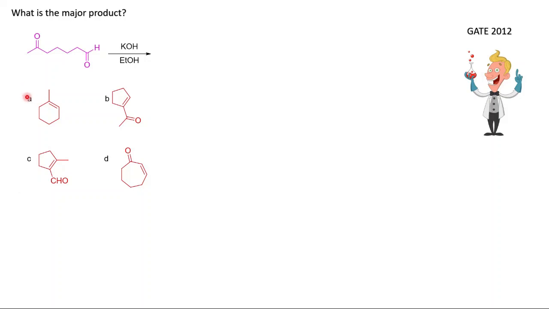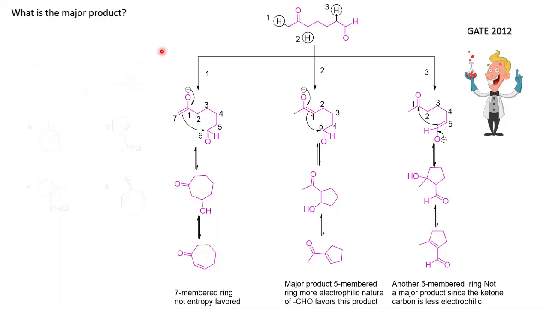If you see, this is a ring closure type of reaction, that is, an intramolecular aldol reaction. So ring closure will take place. There are 1, 2, 3 alpha hydrogens, and based on that there will be formation of a ring. I will discuss everything one by one: which is the more acidic proton, and which is the more electrophilic center between aldehyde and ketone.